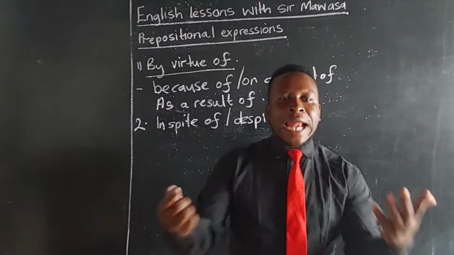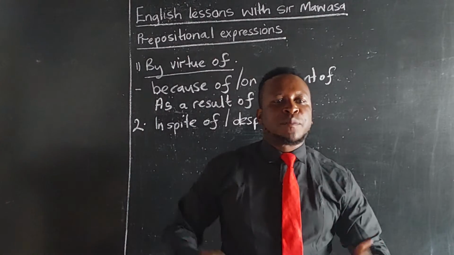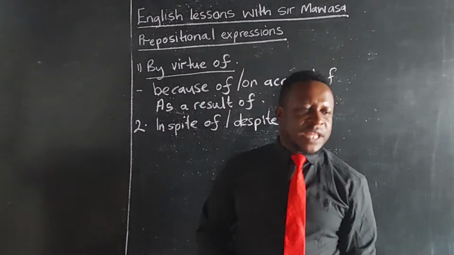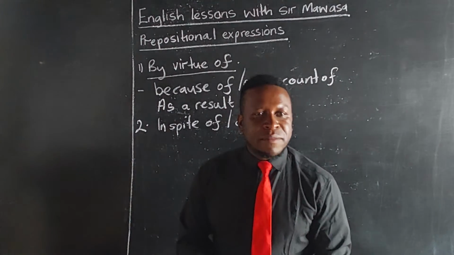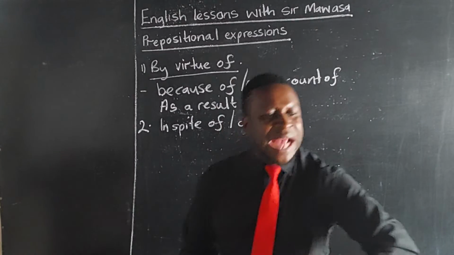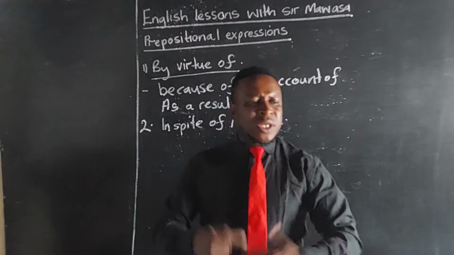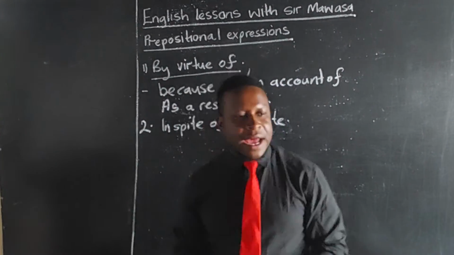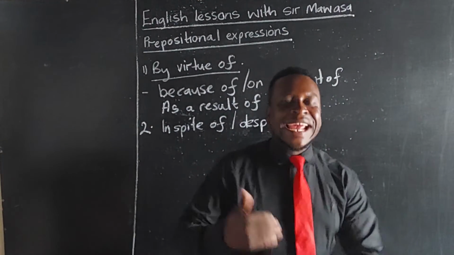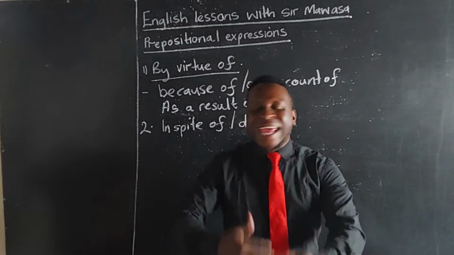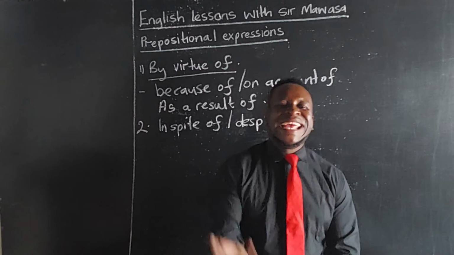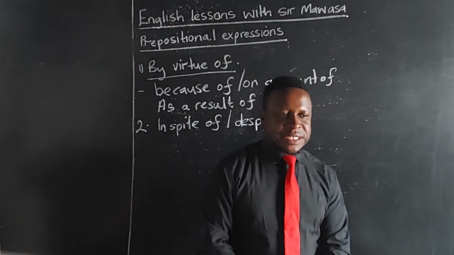Okay. She arrived at school in spite of the heavy rains. Meaning that even though, in spite of, we are not considering a certain factor in this issue. There's a factor that we are putting aside. There is something which may be an obstacle, and we are removing the obstacle. That's why we are saying in spite of, despite.